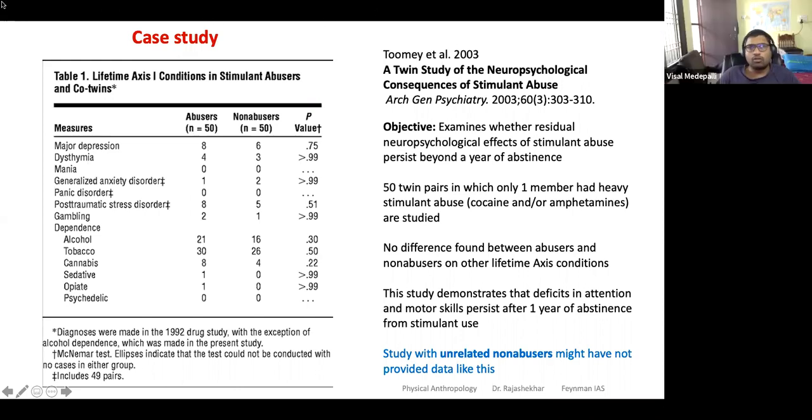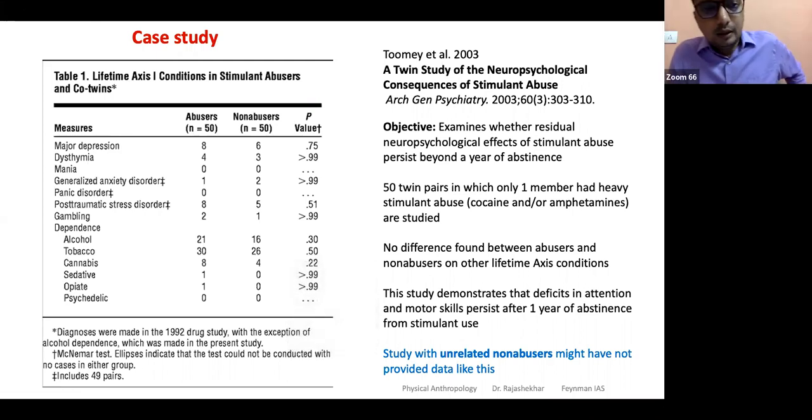Do we need to make a note of the study name? Summary of the study. I'm going to share this slide with you, so it's up to you. If you can follow what I've written here, great. If you want to simplify when I'm explaining it, because the study is a bit complex, you can make notes on understanding this part. Just write down the summary as I'm explaining it.